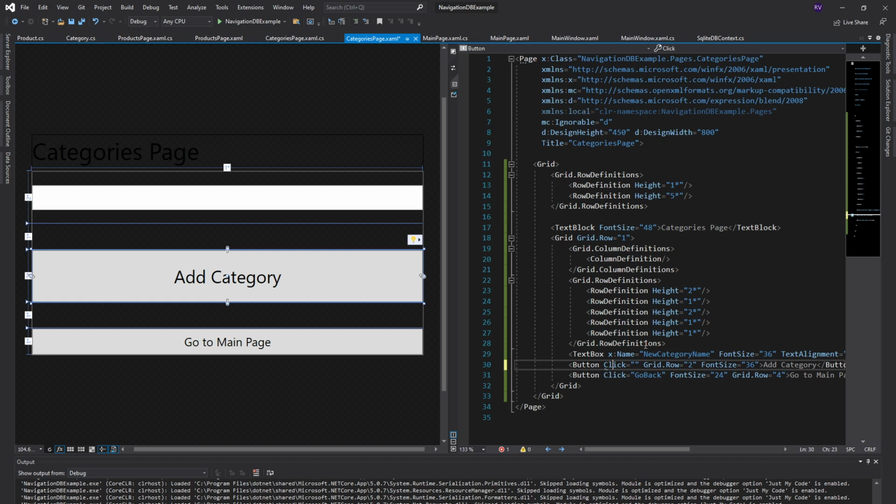Oh, click with lowercase l. Oh, there you go, new event handler. And let's call this add category.